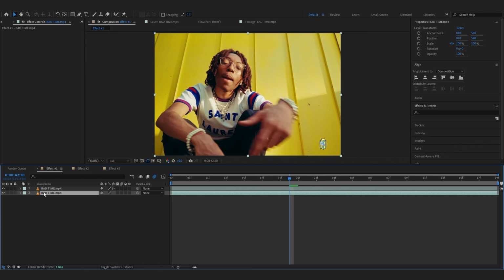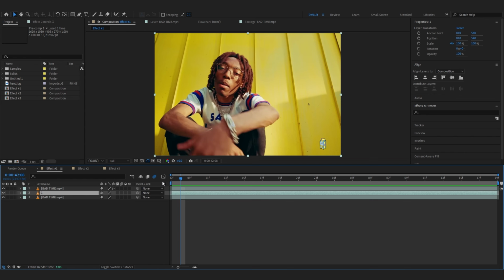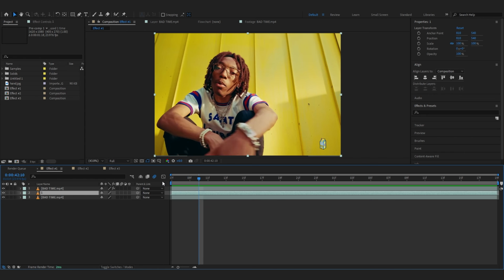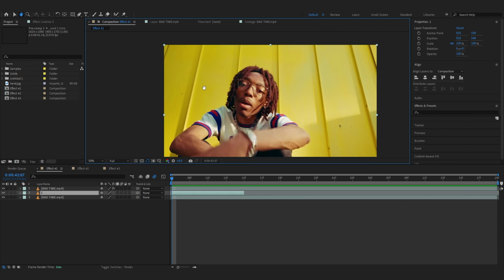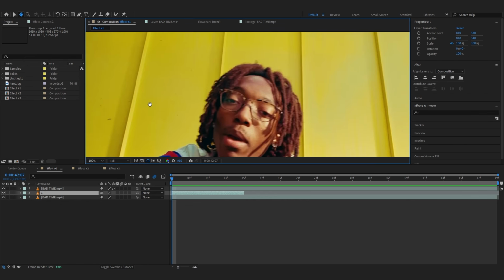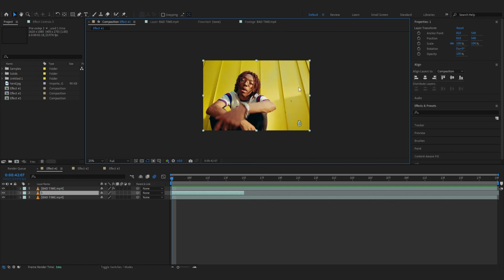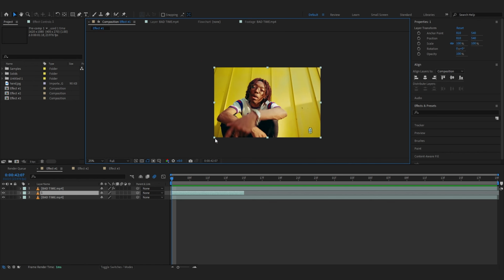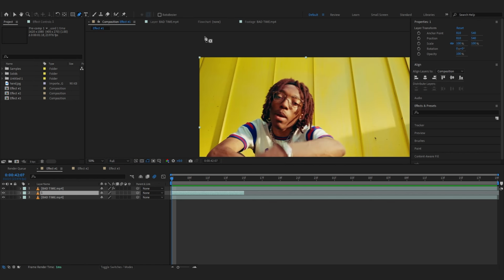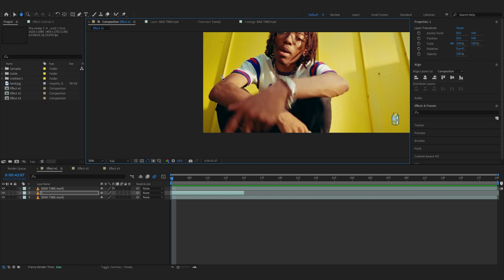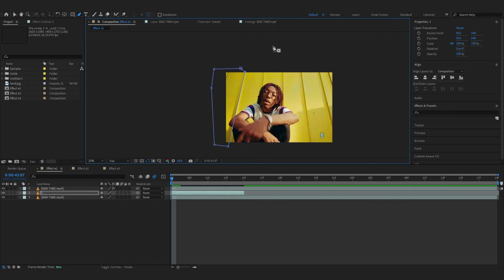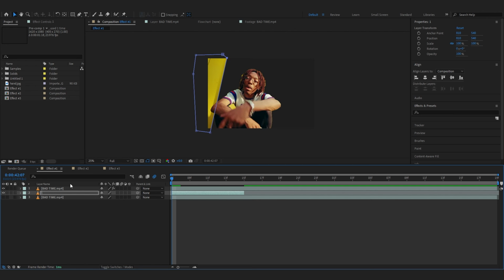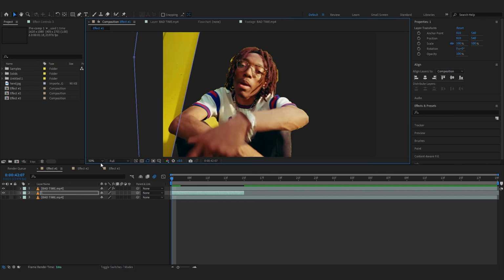Firstly, we're going to duplicate the background clip and I will call it 1, and from the beginning go 7 frames forward, so 1 2 3 4 5 6 7, and just trim that layer. And now in this, we're gonna mask out a section. As you can see, there are a lot of sections on the container. Firstly, we're gonna mask out this row right here. Simply take your pen tool and mask it out. It's not that complicated at all, just a simple mask like this. And if I hide my background layer again, you can see it is soloed out. That's exactly what we want.